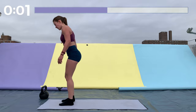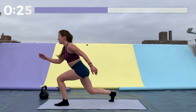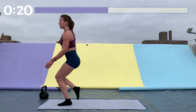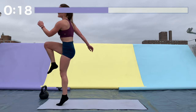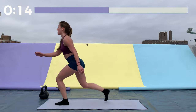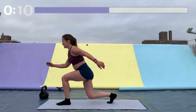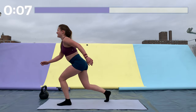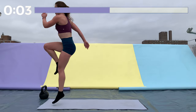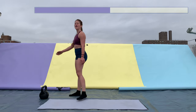Here we go, switch legs, last 30 seconds here, you got this. Breathe in on the way down, out on the way up, nose over toes, flat back. You're doing great, don't stop now. A few more seconds here, almost done. And rest. Amazing. Great job.